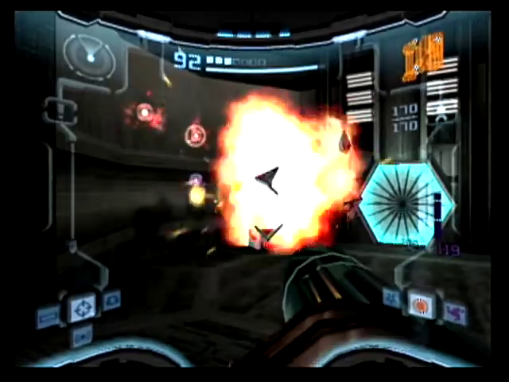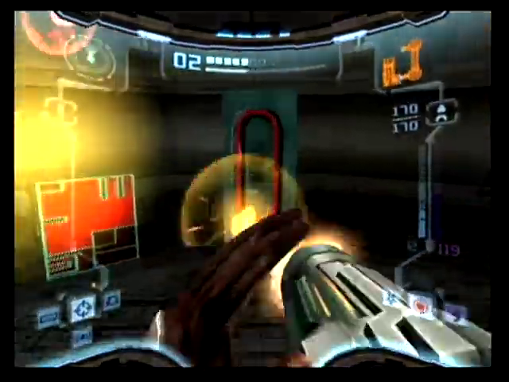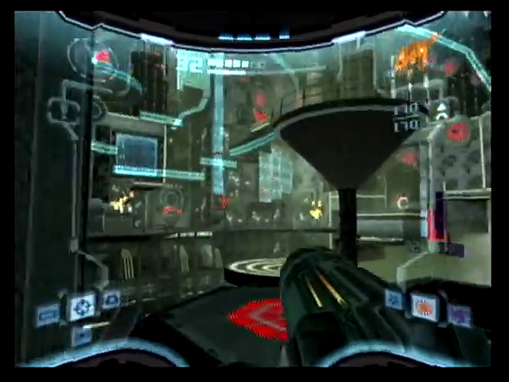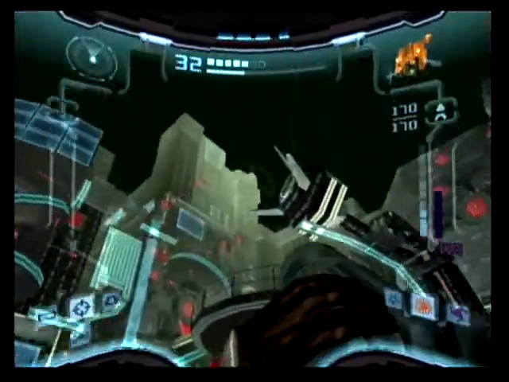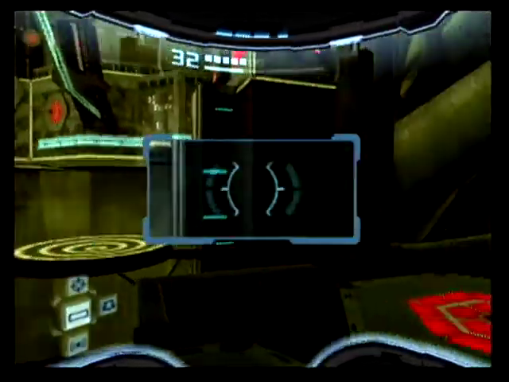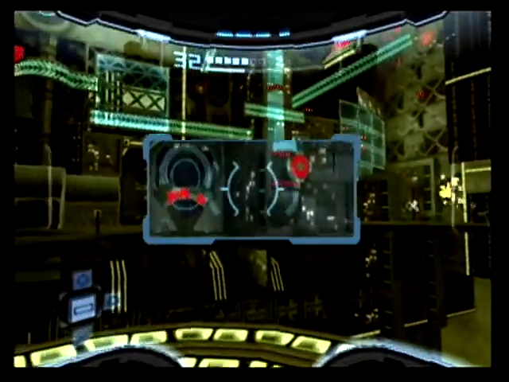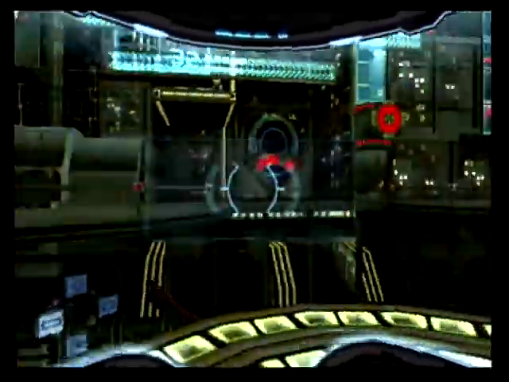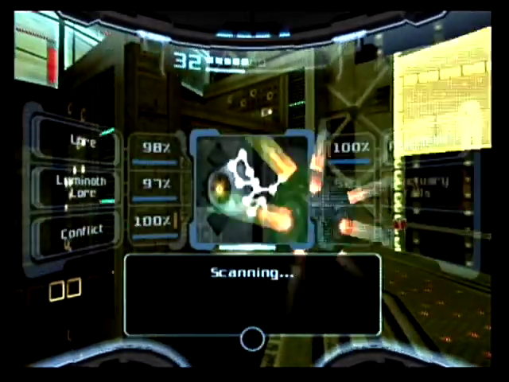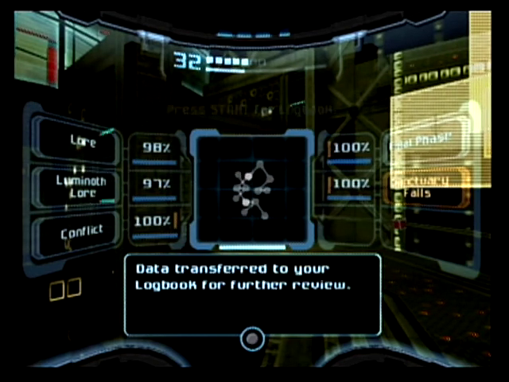Fill up on some health here. That'll be some help. And here we are in the outdoor segment. This is outdoor. Is there a save room somewhere here? There's some lore. Is this the last lore? Oh, it's not quite the last lore. Sanctuary Falls.